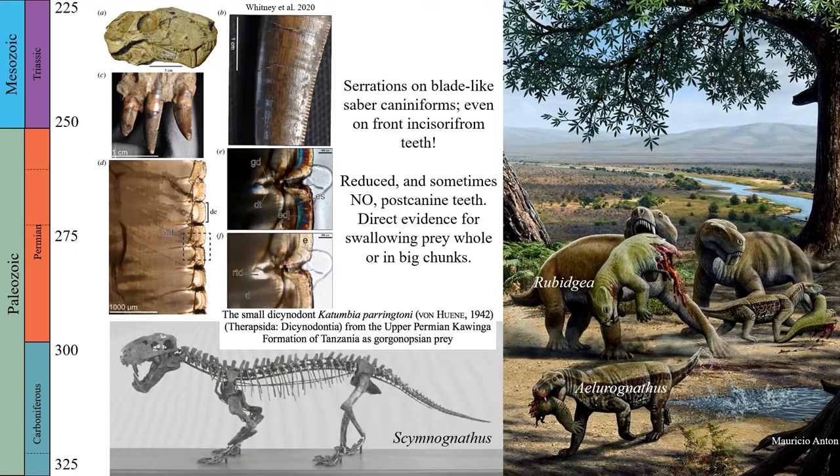What's really cool is if you cut a dinosaur tooth, like a T-Rex tooth, it is histologically pretty much 100% identical to what gorgons are doing. So this animal has sabers. Those sabers have serrations, but the serrations are kind of a reptilian, dinosaur-y style, not at all what saber-tooth cats do and how they make those steak knife serrations. So again, levels of homology here, levels of analogy, which is really interesting.